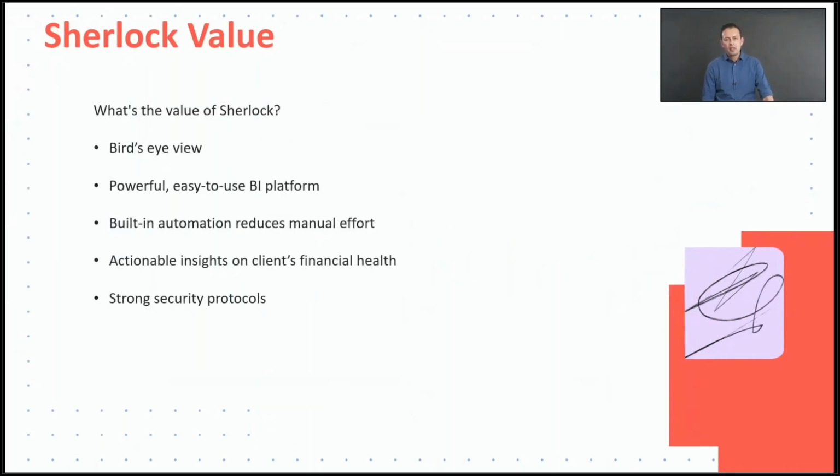Just in summary, I think Sherlock lets you get a bird's eye view of the data in your Caseware ecosystem. It's an easy to use platform. We intend productizing it as much as possible to save you the hassle of having to learn a new technology. And we intend releasing more plug and play dashboards after this first one. Obviously, this first one is specifically designed to help you with the annual IRBA submission.